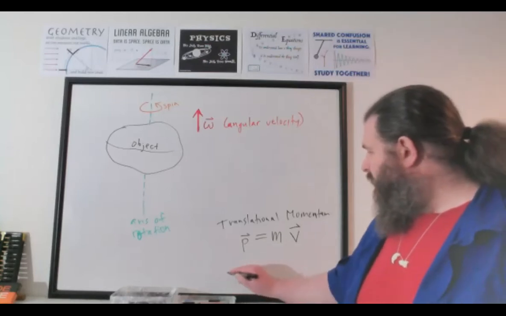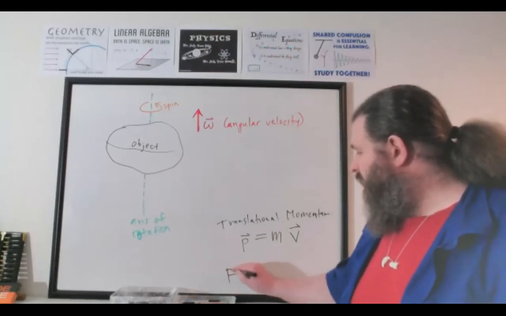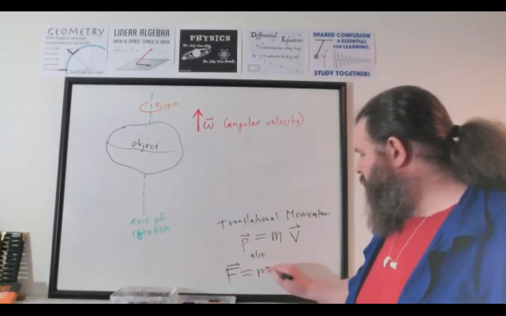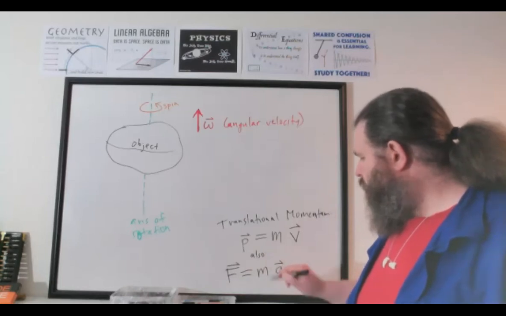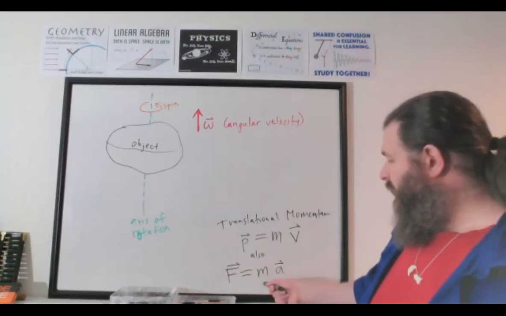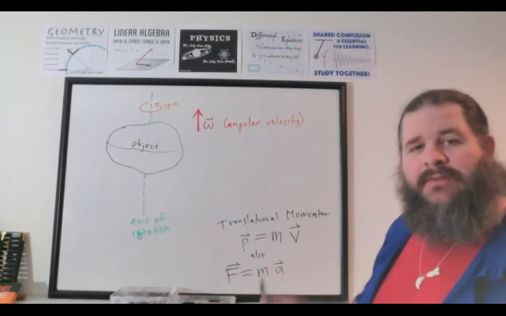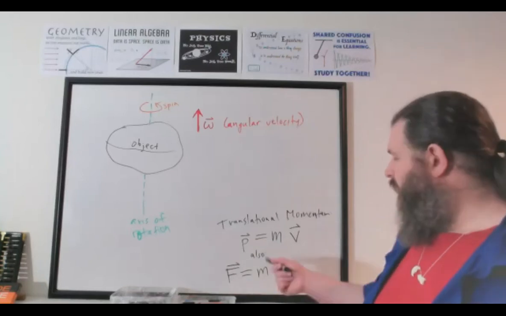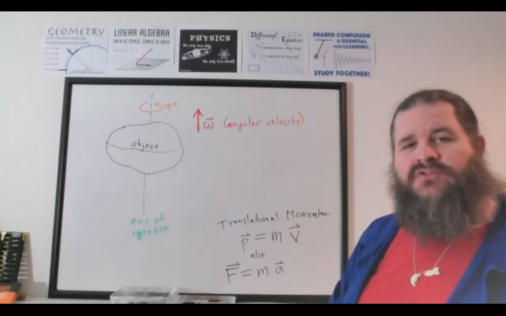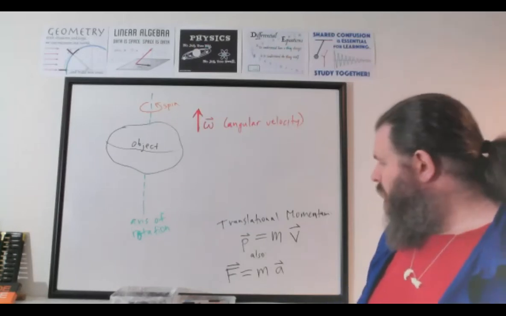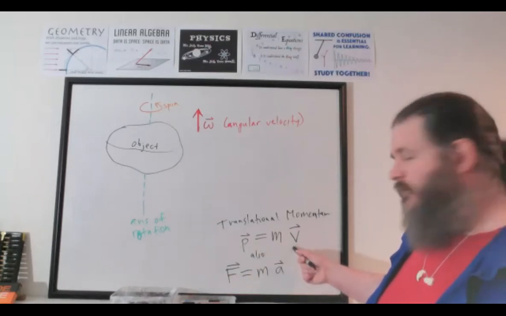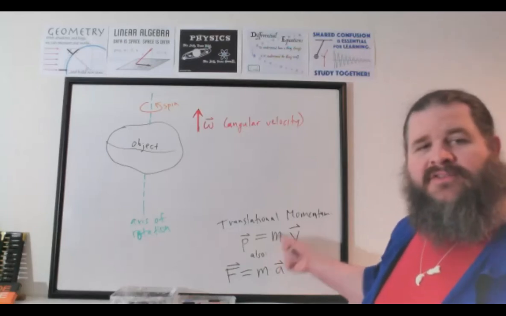And this can also be seen in the equation force equals mass times acceleration. If you want an object to accelerate, you've got to apply a force to it. But the more massive it is, the more force is needed to make it accelerate at a certain rate. So it's very useful to think of mass as a measure of how difficult it is to change the velocity of an object. So momentum is ultimately just a measure of how fast the object is moving, including direction of travel, multiplied by how difficult it is to change that motion.